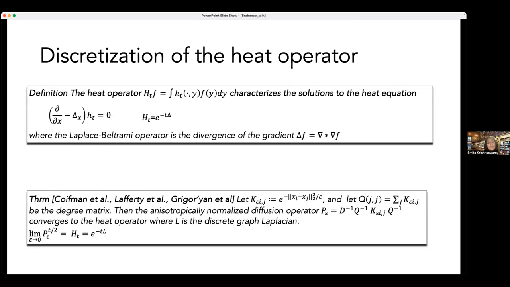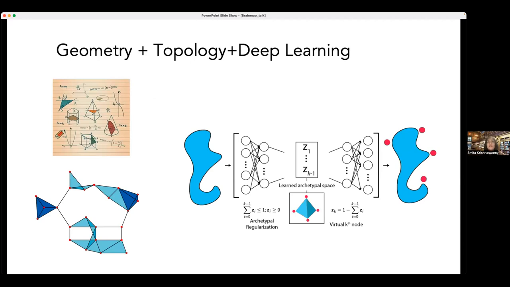The interesting thing about this data transition operator or data diffusion operator is it's the discretization of heat flow on a graph. Basically, if you have a unit of heat and you let it spread on the manifold, and you have an associated operator called the Laplace-Beltrami operator, then many people have shown that this kind of data diffusion operator converges to the heat operator. And there are very fundamental connections between flowing heat on a manifold and finding manifold intrinsic distances, which turn out to be the key to representing this data.